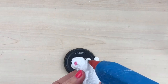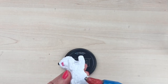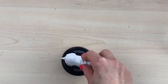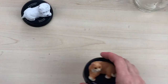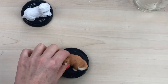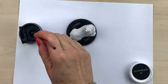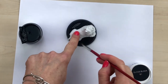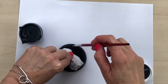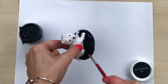First of all I'm just going to take the hot glue and glue this ornament onto the lid of the jar. Once the glue has dried I'm just going to paint the lid and the ornament all together with the same color. You don't have to use black — you can use whatever color you want, and you don't have to paint the lid and the dog figure or cat figure in the same color. I'll leave that up to you.